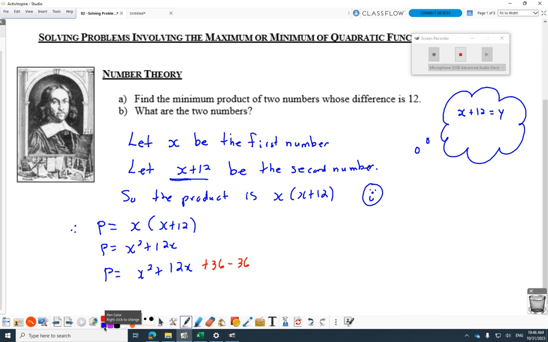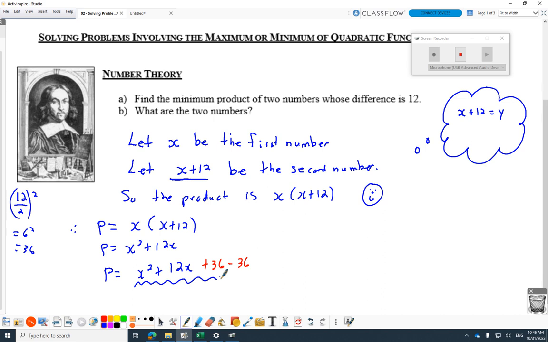To be able to complete the square, the magic number is take half of the b value and square it. So let me just write that over here on the side. That's what most people do. Somewhere on the side of their notes is like 12 divided by 2 squared, which is 6 squared, which is 36. Usually people do it off to the side there. They think through what has to happen here. And why is it so magical? Because now these first 3 terms factor. Not just factor, they factor beautifully.